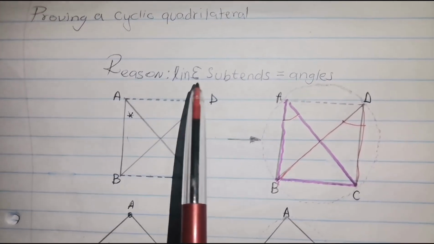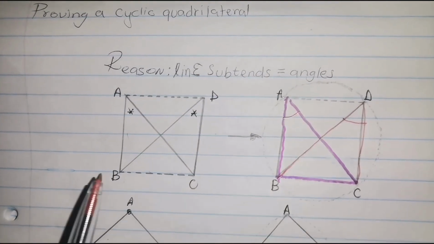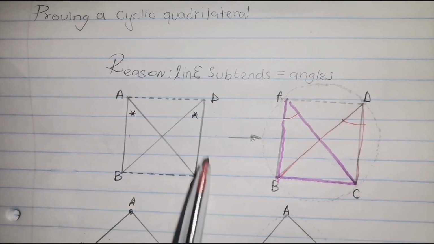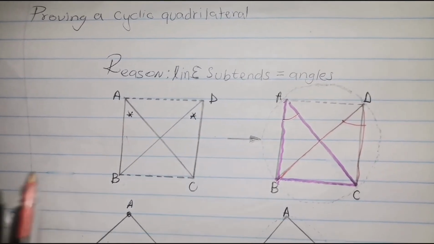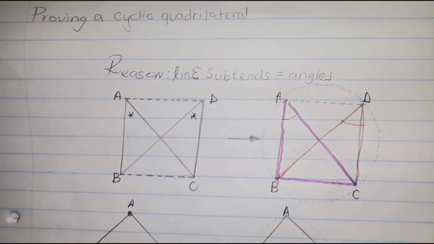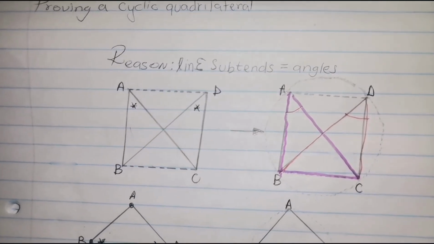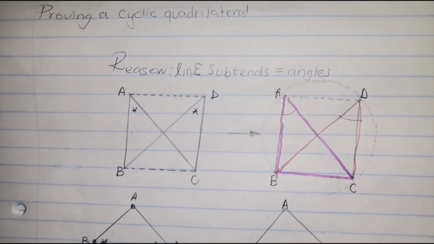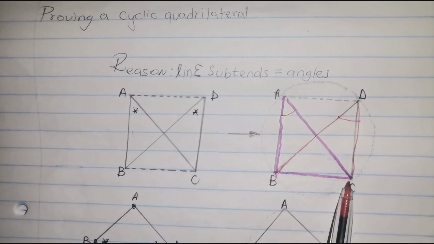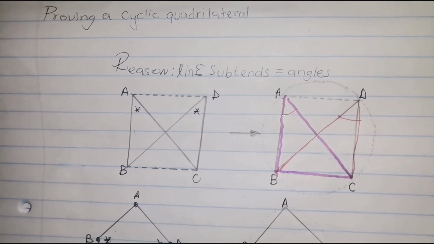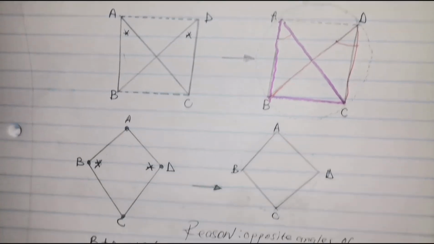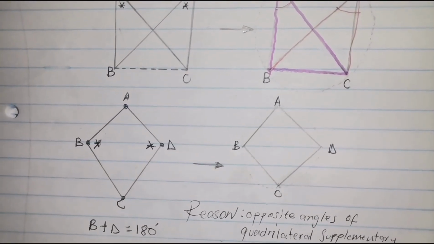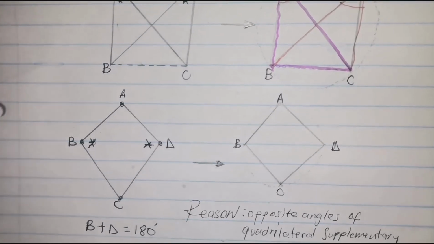That is the reason. For this one, a line subtends equal angles. For this one, it is a line because there is no circumference. These 4 points don't touch the circumference, hence you call them lines. They don't qualify to be called a chord because they don't touch the circumference. But in this case, line BC qualifies to be called a chord because it touches the circumference. This point and this point touch the circumference, also this one and this one. I hope you understand, guys. Then the other reason, which we have already proven, talks about opposite angles that are supplementary. We have proven that theorem previously.